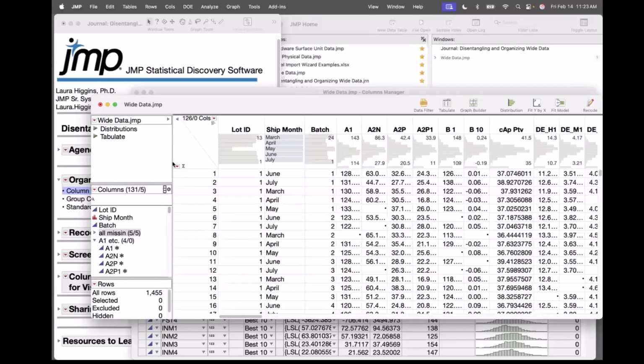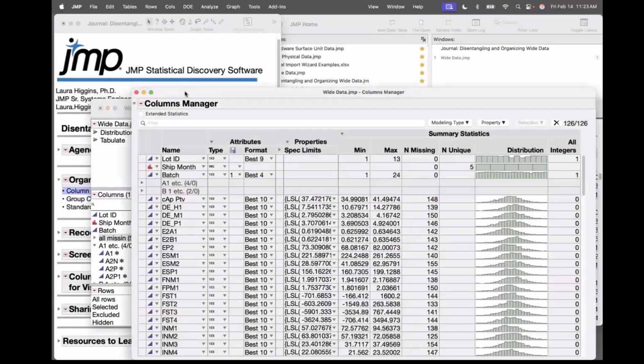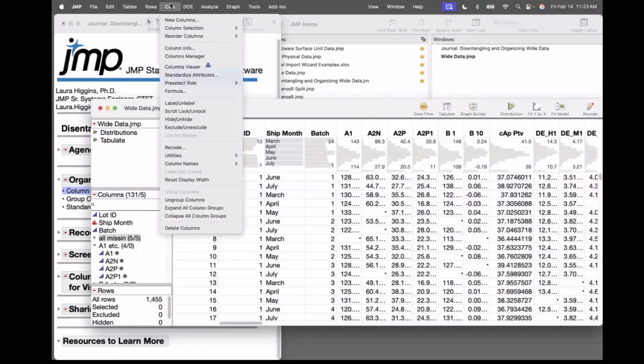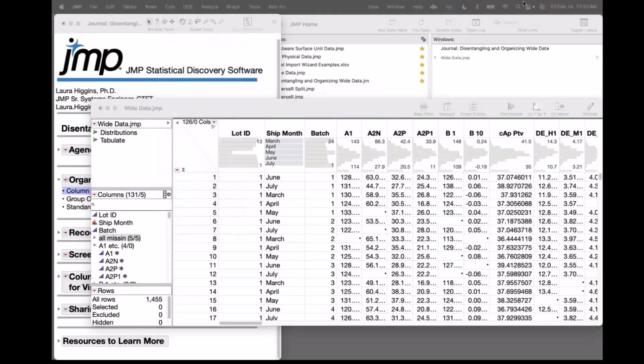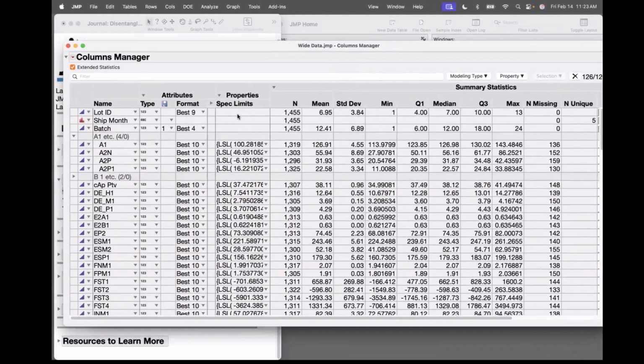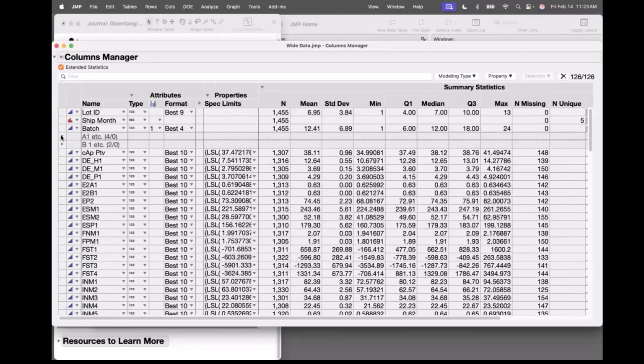But let's back up for a minute because we talked about Column Manager, right? Under the Columns menu, we can get to Column Manager. Likewise, our open and close are right here. So it works in Column Manager as well. Just because you have groups doesn't mean it won't work.